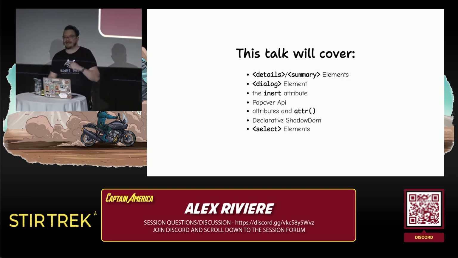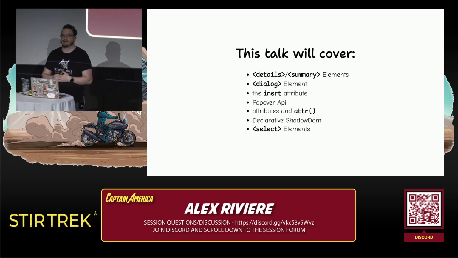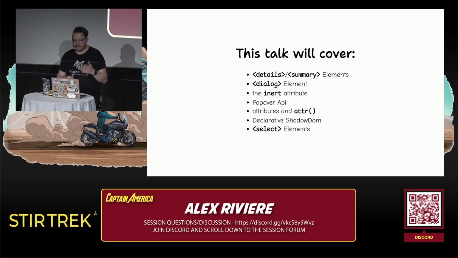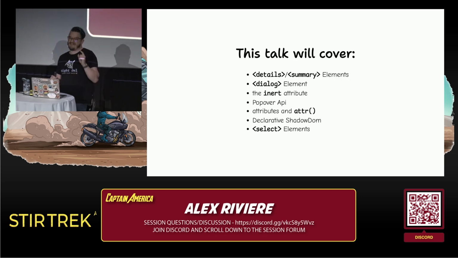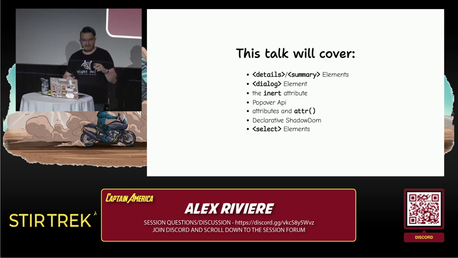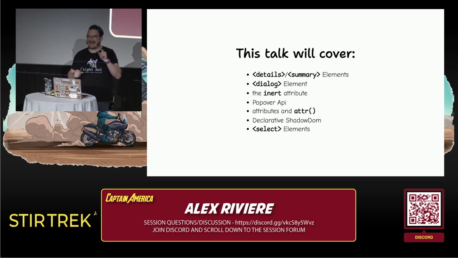We're going to talk about the dialog element, which, once again, Catherine touched on in her talk earlier today. We're going to talk about the inert attribute. We'll get there. We're going to talk about the Popover API, because it's fancy and cool and like, ooh. We're also going to talk about the adder function.